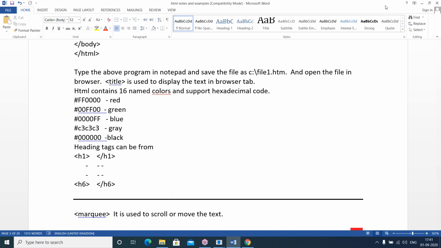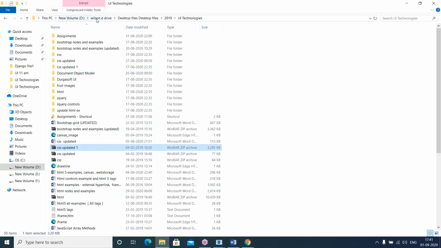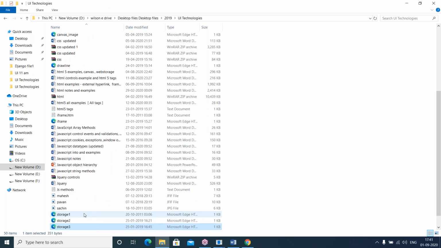Okay. So here you can see the notes here. Like you can see assignments, Bootstrap, jQuery controls, jQuery, then here HTML, JavaScript files. Like this is my class notes here.